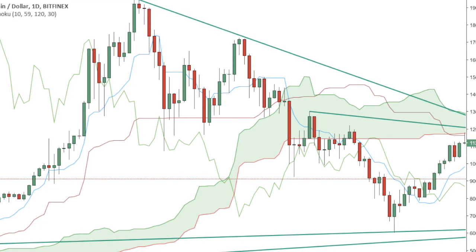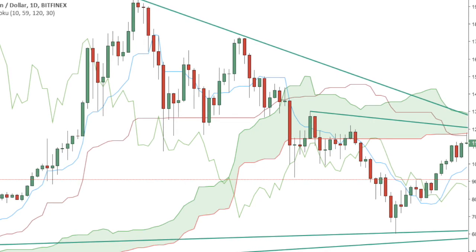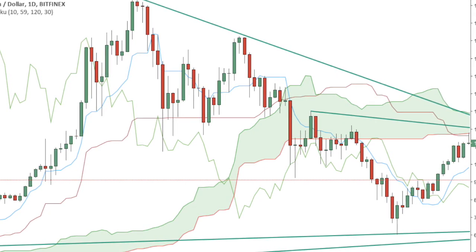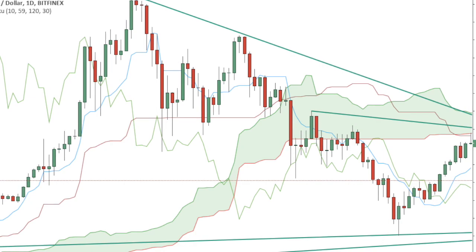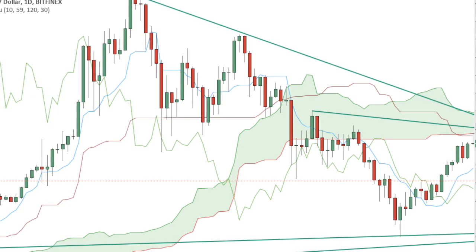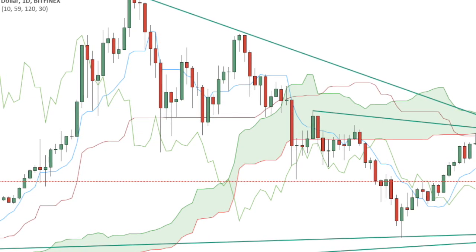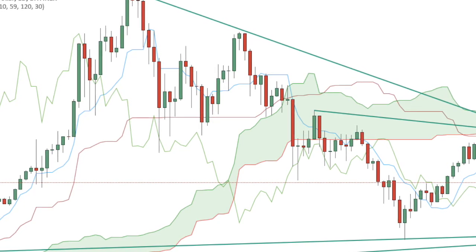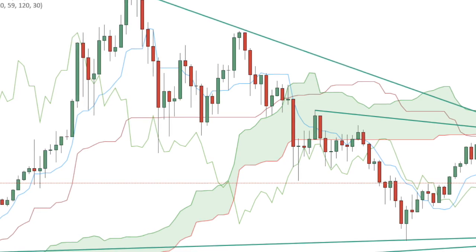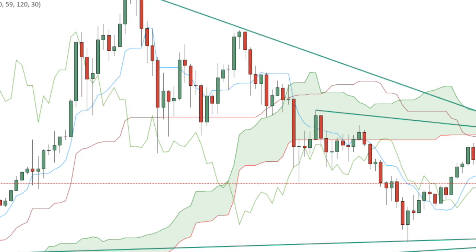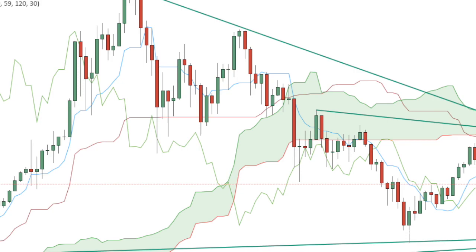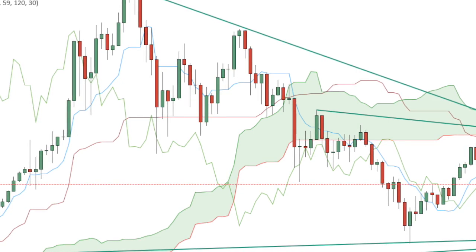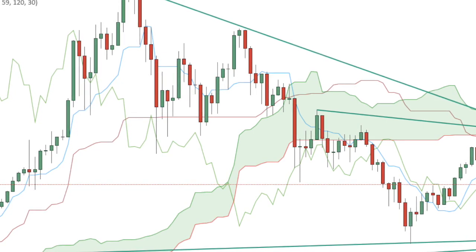Now, one of the things that I look for when I'm playing with Ichi clouds, of course, is entries, and I do use the Tenkan and the Kijun as entry points. So I'll put orders on those depending on the trend, whether I'm selling short or whether I'm buying long, and I will try and confirm the trend with other indicators, including the RSI and the CMF. That's one of the big things that I look for.